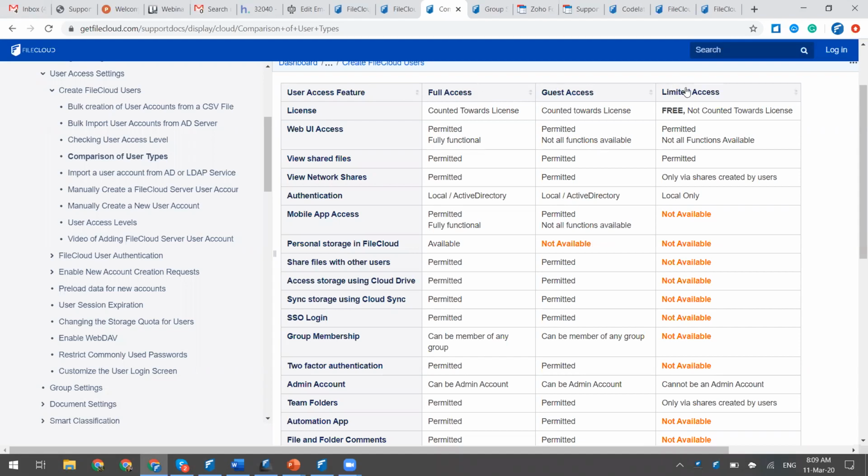And the limited access has broader differences from the other one. First of all, you can have as many limited accounts as you want. This is normally going to be useful for your external users. They don't have personal storage. They don't have access to mobile apps. They don't have access to any of the applications that run on Windows, that being Sync, Drive, or any of the other applications.